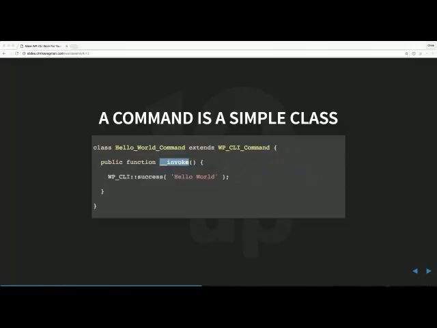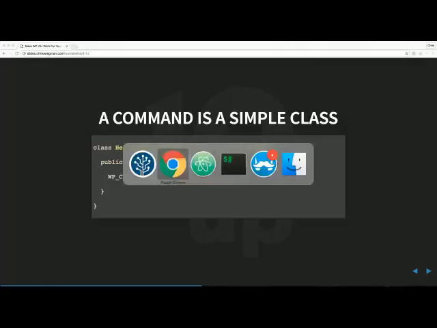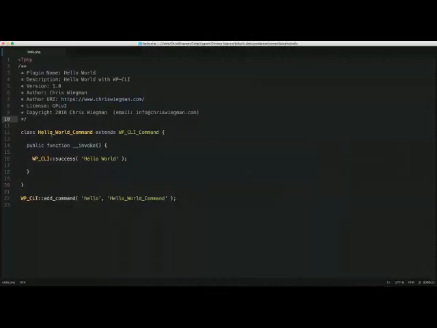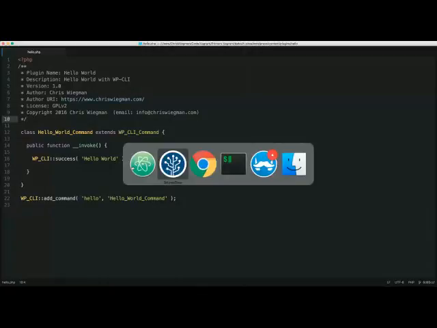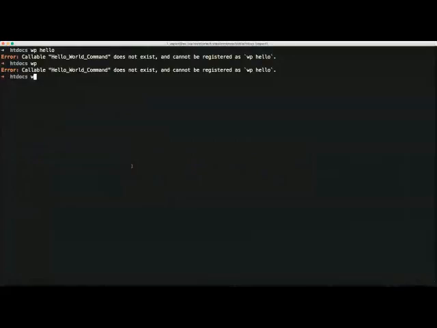Let's see how that looks here. I'm going to switch code around. So then back to our plugin, this is how it looks. Pretty simple. It's just a cut and paste from the other piece. We're going to invoke the WP CLI command, and we're going to write a successful message of hello world.